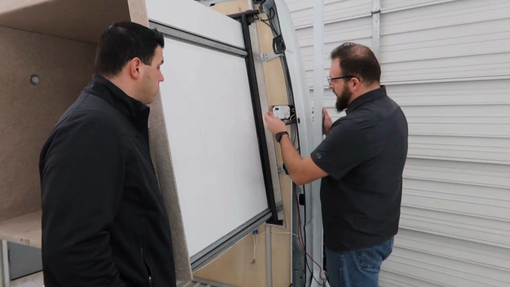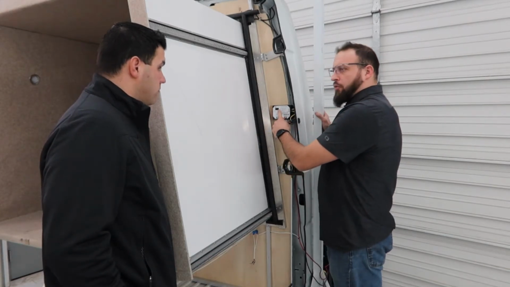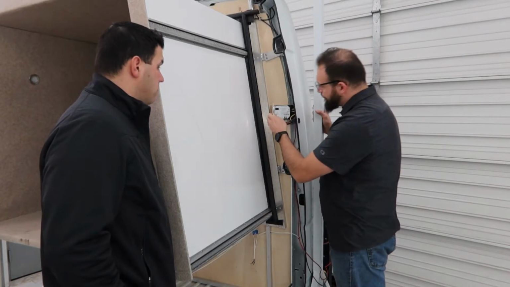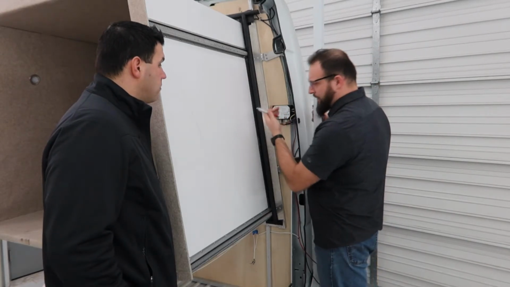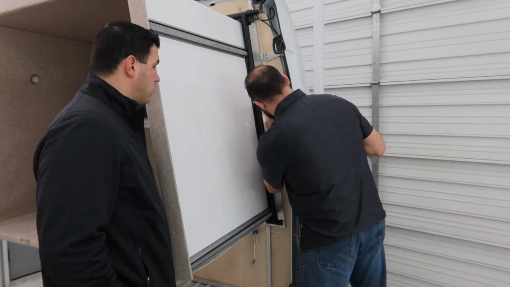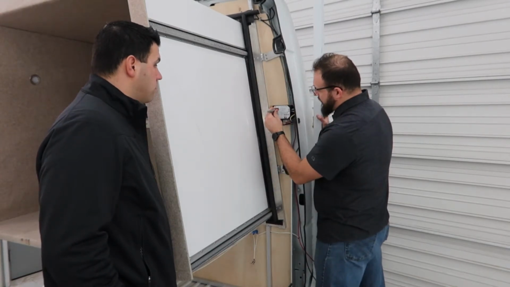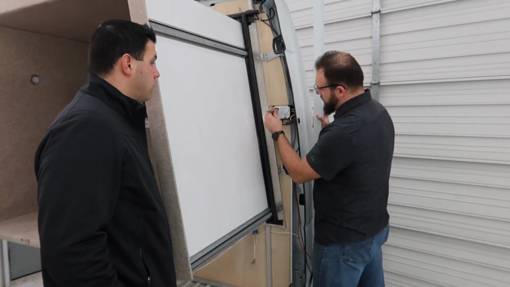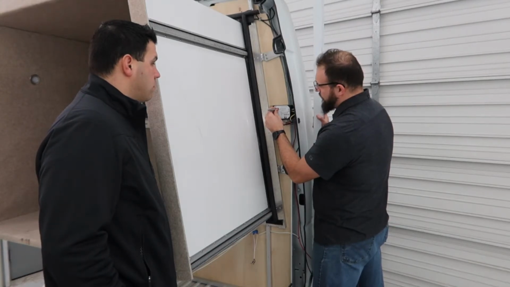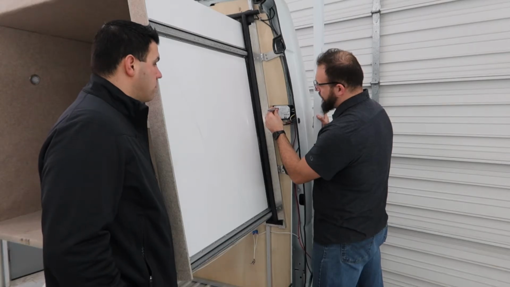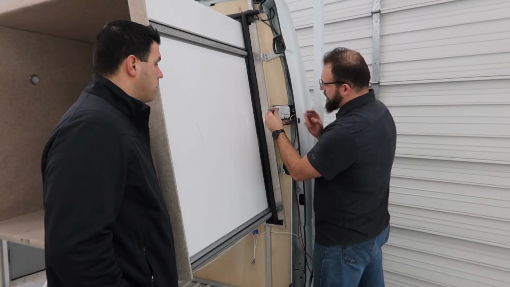So what we're going to do is, inside of this window there's a little mode button. It's white in color. We're going to find that mode button, and I'm going to block this just for a second so I can actually see what I'm doing. We're going to press it 6 times and then hold it in on the 7th. When I do this, you'll see green and red lights in there start to flash. So hold it in on the 7th time, and we're waiting for the red and the green lights to start to rapidly flash at us. After about 5 seconds, you should see that.